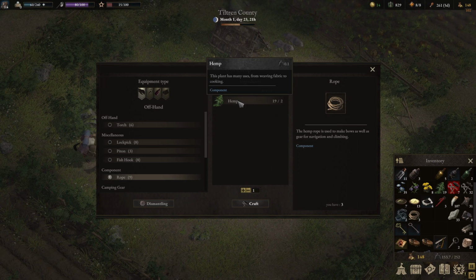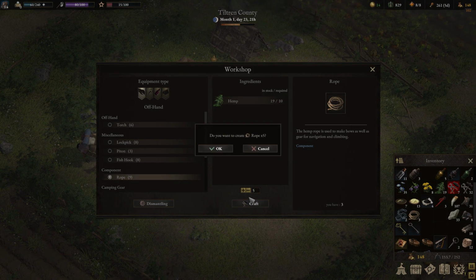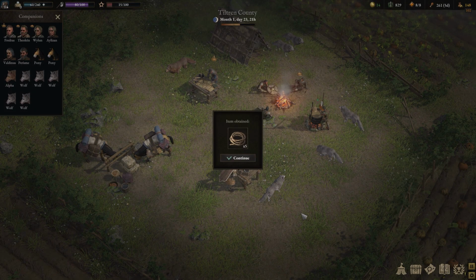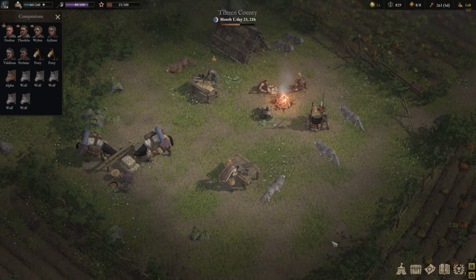This will save you a few gold coins, and the only ingredient you need to craft rope is hemp. Hemp can be found growing often in gardens at various locations such as farms, homesteads, mills, etc. Once you have your rope, all you need is to find some wolves, predators that can be found stalking the forest.